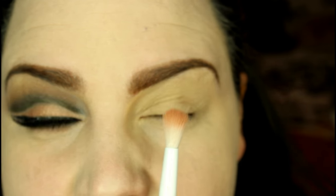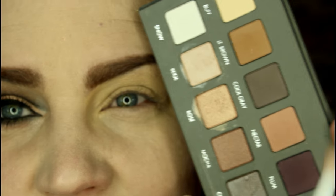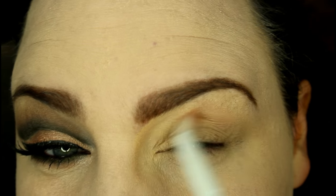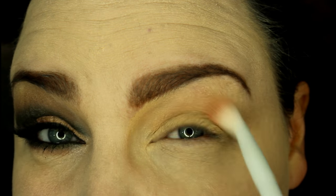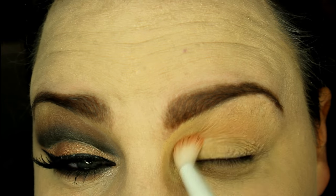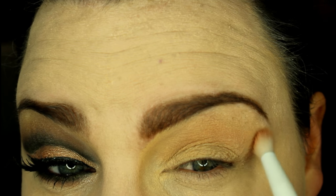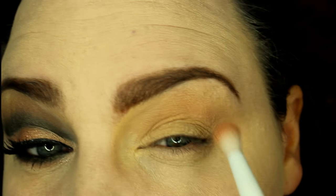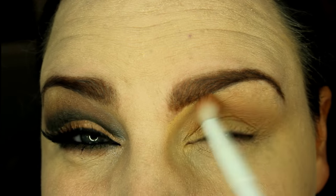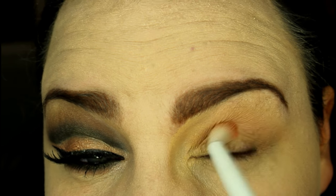Now I'm just taking the Wet n Wild blending brush and I'm going to go in with the shade Nectar. And I'm just going to start blending out the transition shade. I'm just going to blend it into Buff. If you get on the lid, it's okay. It's not a big deal. We're going to cover it up anyway. This is an absolutely stunning shade. You can build that up and deepen it up as much as you want.